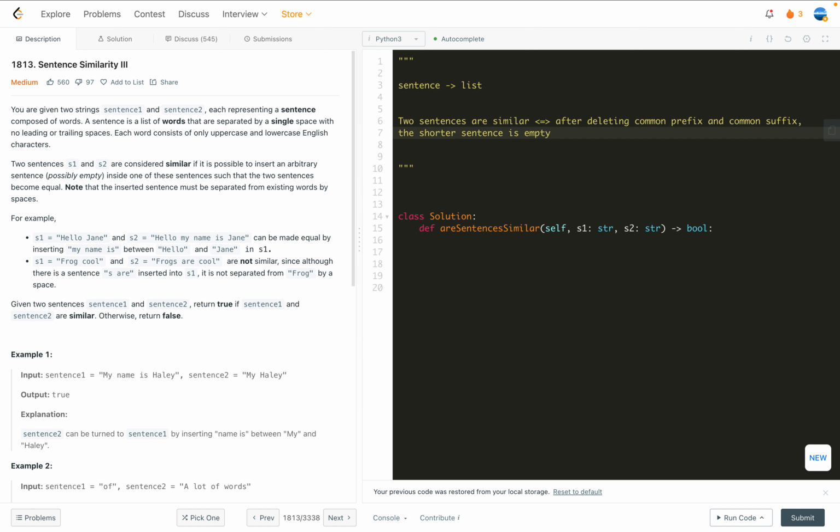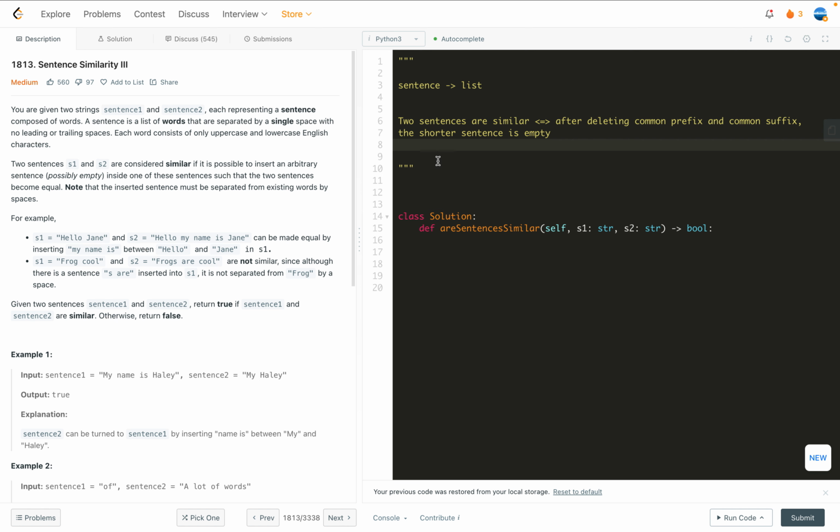In the rigorous sense, we can think that one of the sentences should be empty. It's possible both are empty because S1 and S2 can be identical.